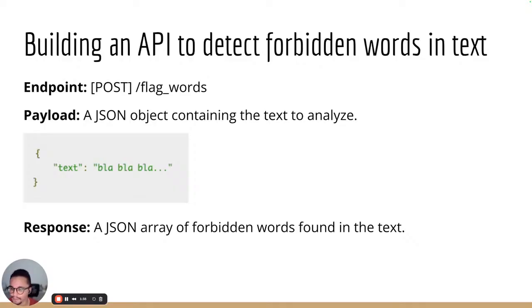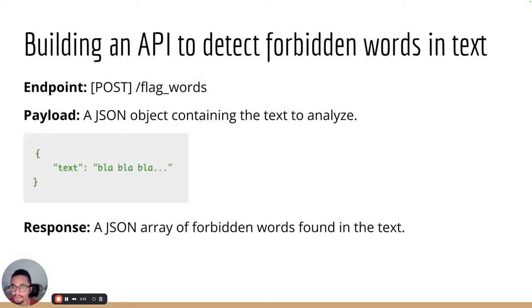So let's go. Building an API to detect forbidden words in text. This API is based on features from many social networks that use some kind of moderation to filter the allowed and not allowed words that can be sent in a comment section, for example in YouTube videos or Reddit comments, or in a post on LinkedIn. There are some words that cannot be sent, and this API would be good to illustrate this case and how to apply this data structure. But first, let's go to the initial solution.